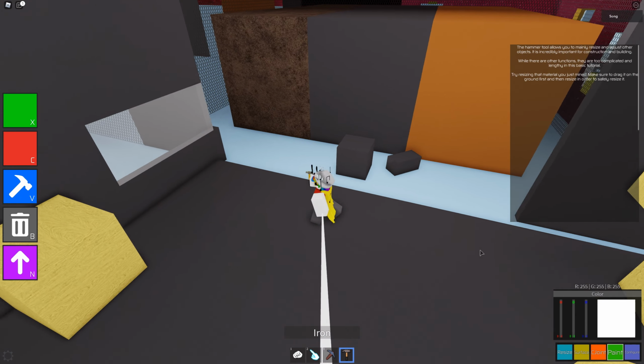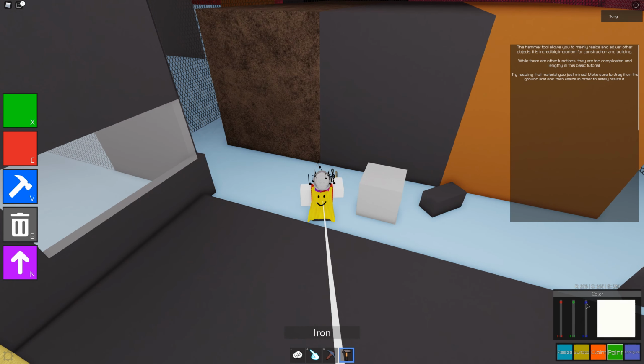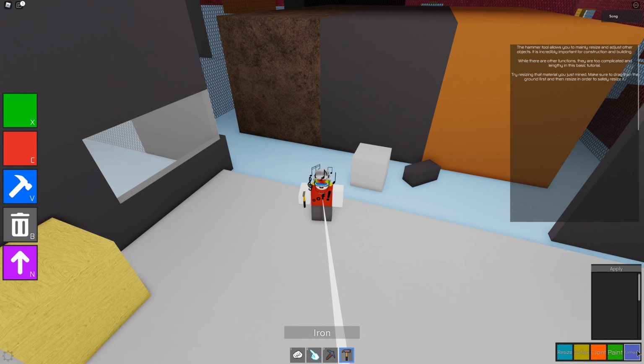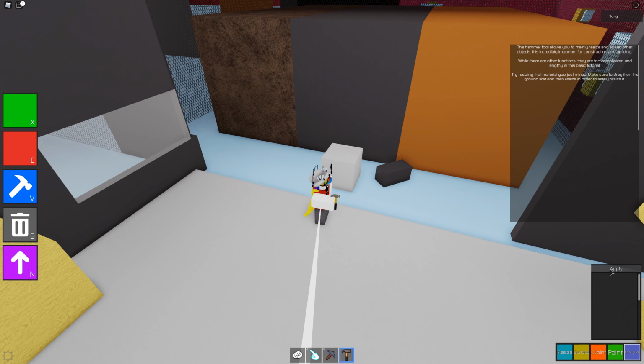Oh, it even has a paint. You're really out here gonna make me use RGB manually. That's a pain. Configure, apply, cool.